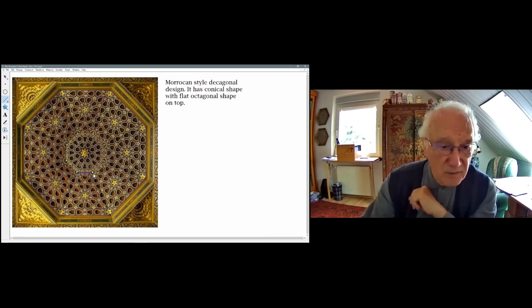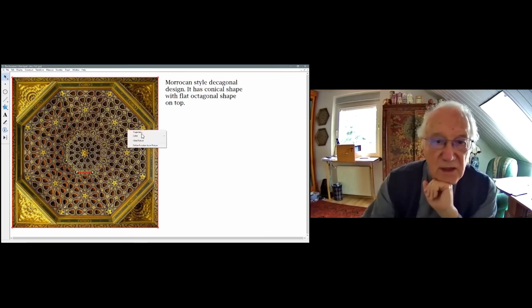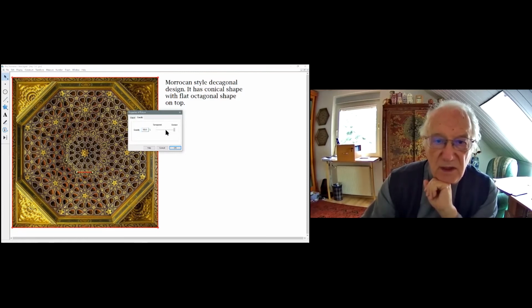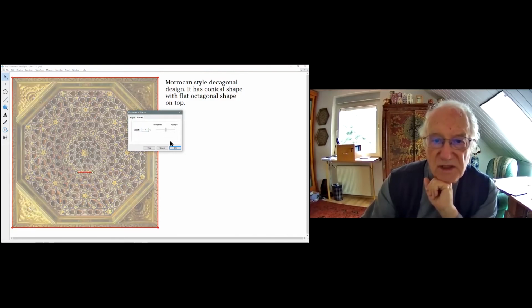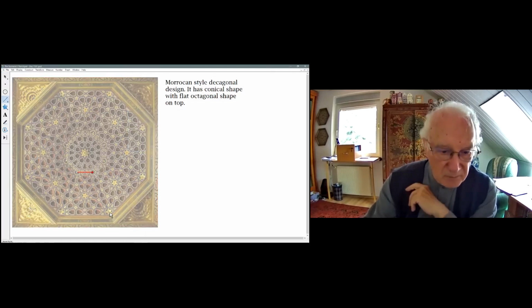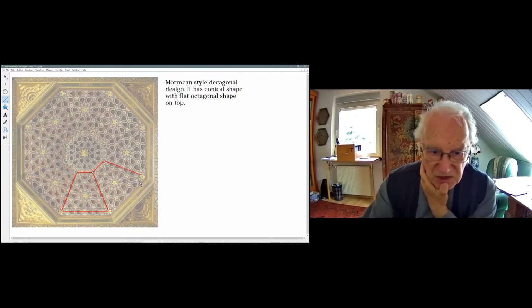Decagonal one. So let's make it red. And of course, I need to make this one transparent. Okay, so this way we can see it properly. So this is the decagonal part. It looks like this. And then when we go around, we see this shape, and then we see this shape like here.